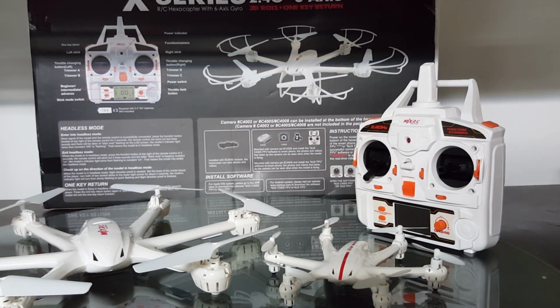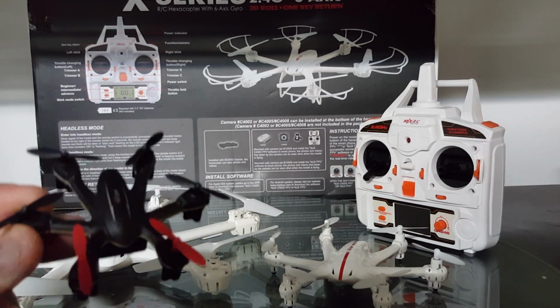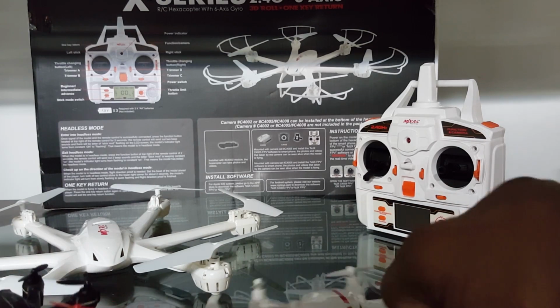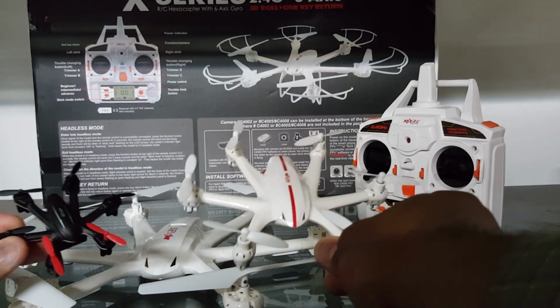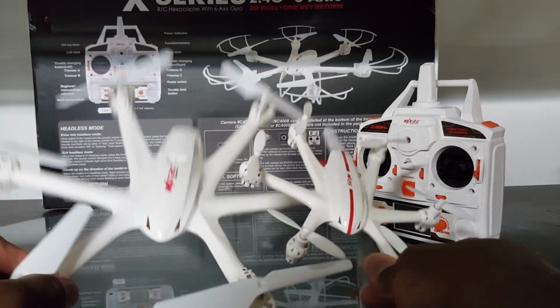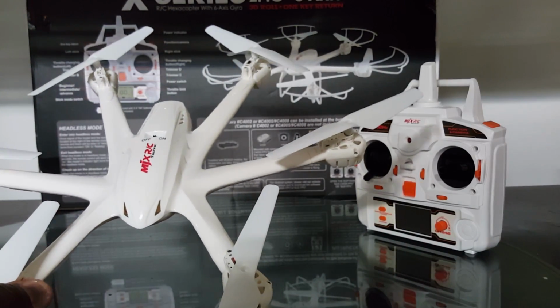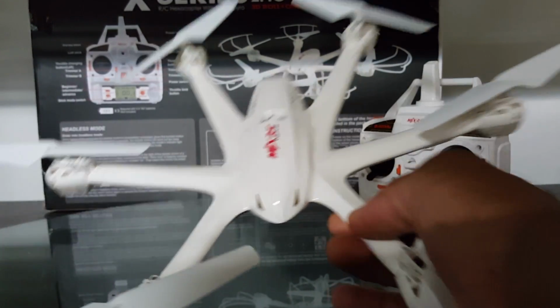This actually completes my collection of the X series of hexes, or hexi, however you say that. That's the X800, and this is the X900. I have a black X800 floating around here, but for a size comparison, check it out. Let me lift this thing up. This thing is huge compared to that. Let me put that away, especially compared to this little guy.